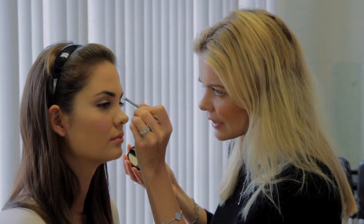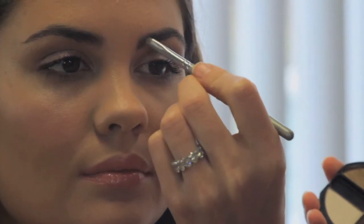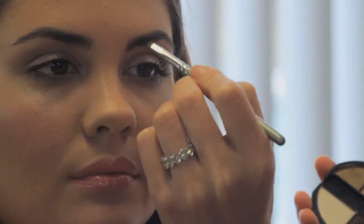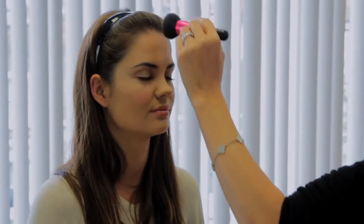Last but not least, I'm just going to fill in the holes where the brow is. I don't want to make it too big a shape — I just want to darken the skin underneath the hairs, making the brows look nice and even. And then I'm just going to put a little bit of powder onto the nose just so there's no shine.